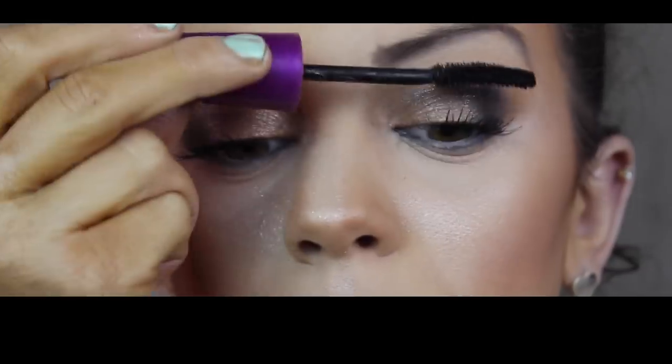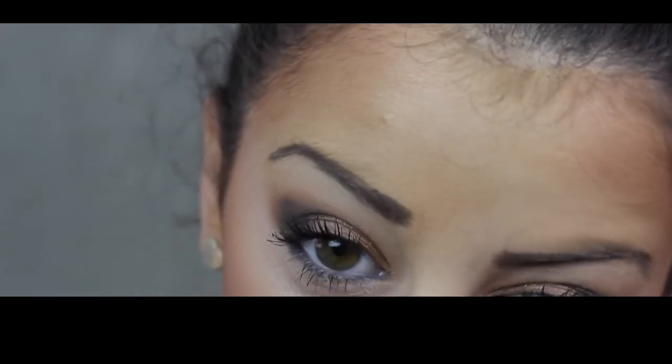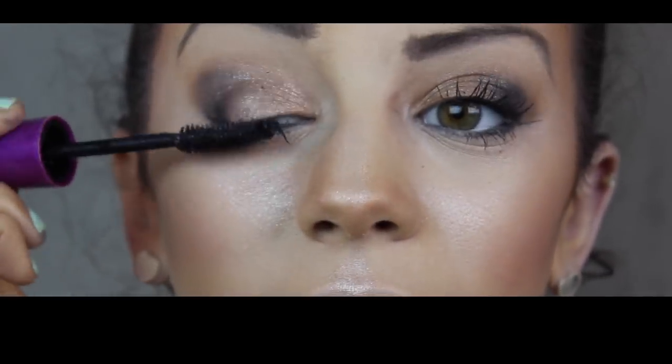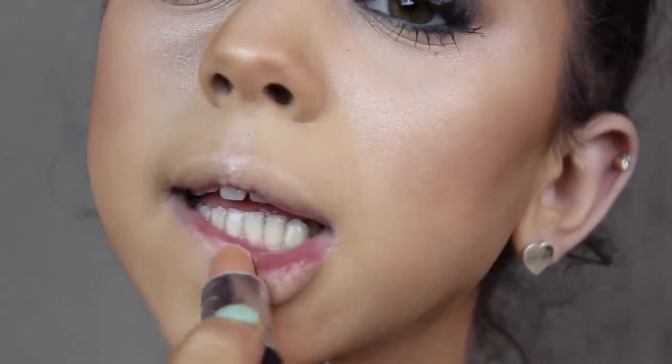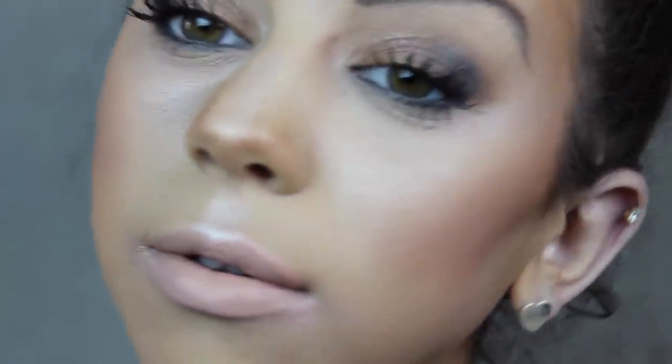Now I'm taking my favorite Maybelline mascara and applying it to my lashes. Fake eyelashes don't work on my eye shape, so if they work for you, go ahead and apply them — I'm just using my natural lashes. For lips, I'm taking a nude lipstick. Make sure you apply a good amount so it shows up nicely. I'm also applying some shimmer all over the face for shine, and using a brown eyeshadow on my lower lip to add dimension and make my lips look a little bigger.